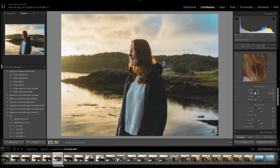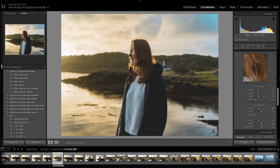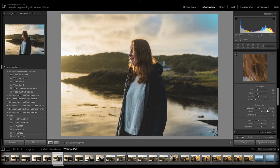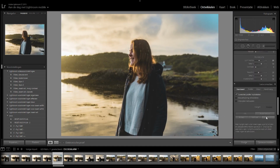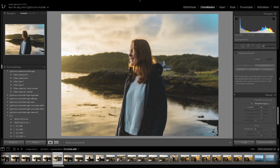Next thing you want to do is the sharpening. I see it's already adjusted for me. I put it to around 25, and then because I shot while it was raining, I had a little bit of noise, so I put the noise reduction to about 31. And then the lens correction, I don't really touch it. I mean, if you want a vignette look, you can put this to around -10, but I like a more natural look, so we're gonna leave it like that.